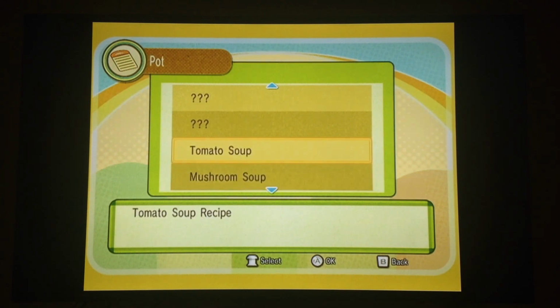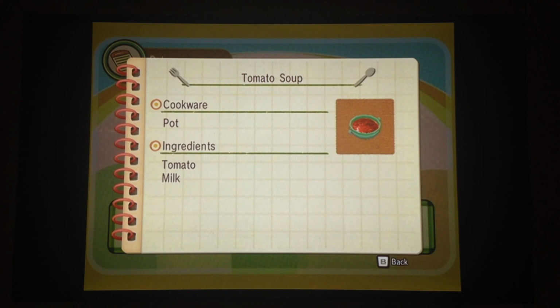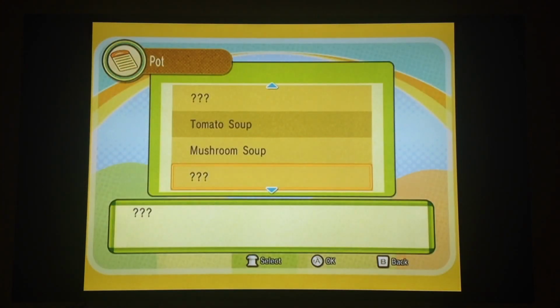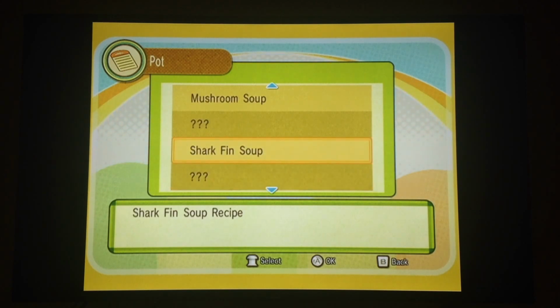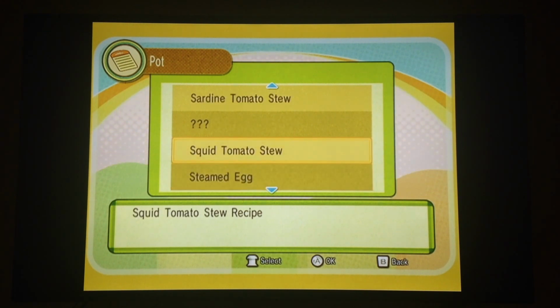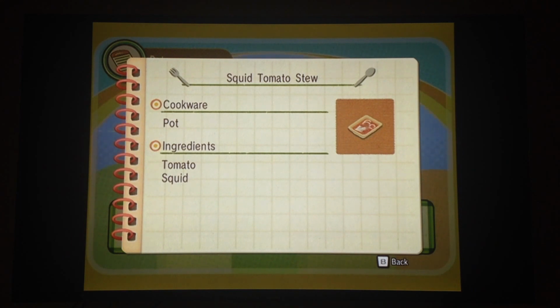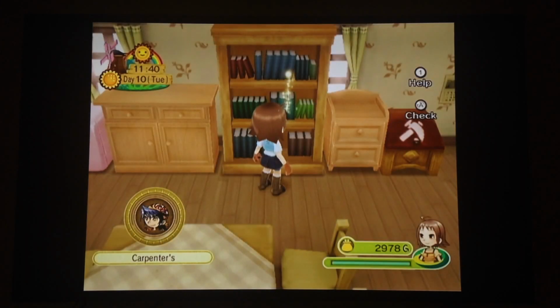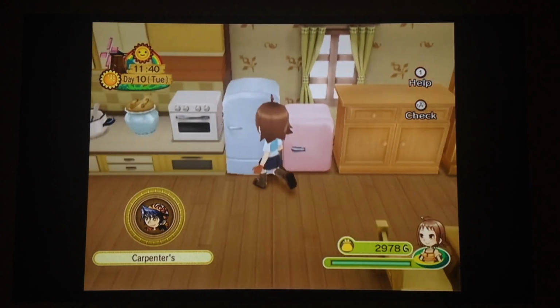So, okay, tomato soup. I have a tomato and I have milk. So, maybe we'll do that. I don't have any shark, so I can't do shark fin soup. I don't have sardines either. Oh, squid tomato stew. I have a squid and a tomato. Oh, I want to make this. I only have one tomato, though. Oh, wait. No, I don't have squid. I have an octopus. Okay. We'll have to do tomato soup, then, which is just milk and tomato.